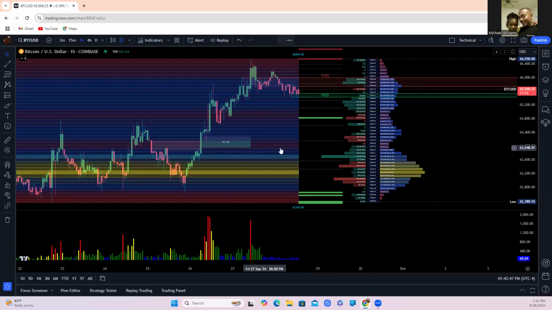What do we see in this area here? A fair value gap. And this is actually a flip fair value gap, where we had a fair value gap when it was going down, and now we have a fair value gap when it went up. So price can come down here. Same scenario, low trading activity. We could grab some of the liquidity in here, fill some of those orders, and very well reverse back to the upside, back to this area or whatever price is giving us at the time. We don't know. It could create another fair value gap in this area, or consolidate and build some volume.